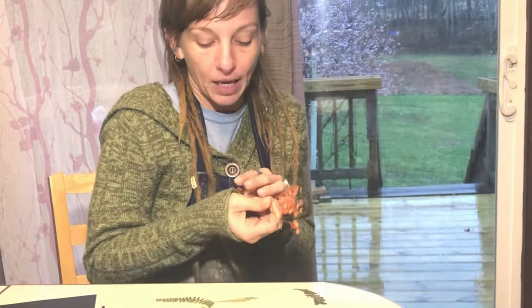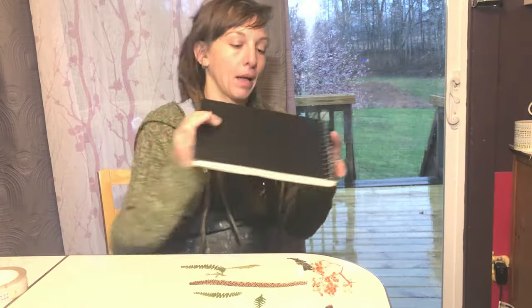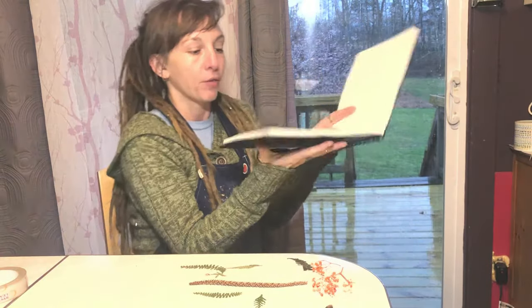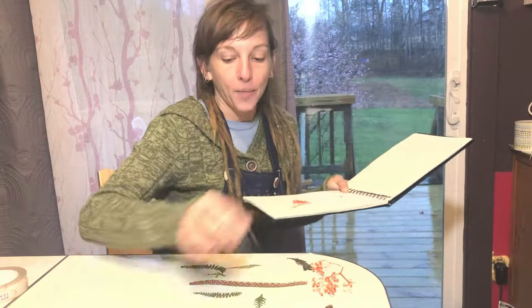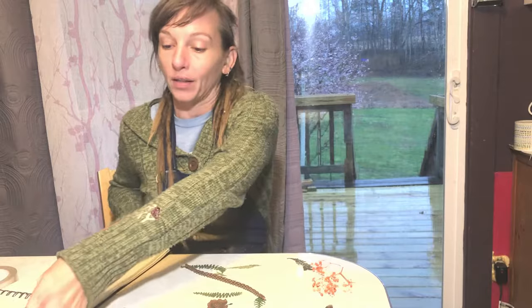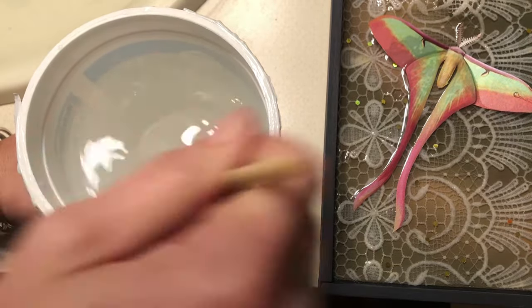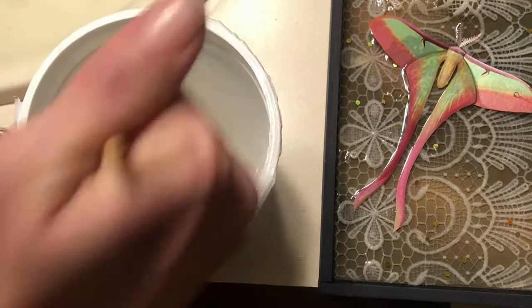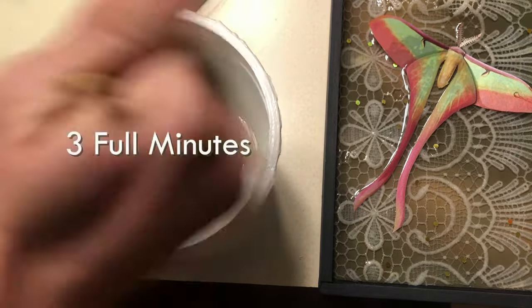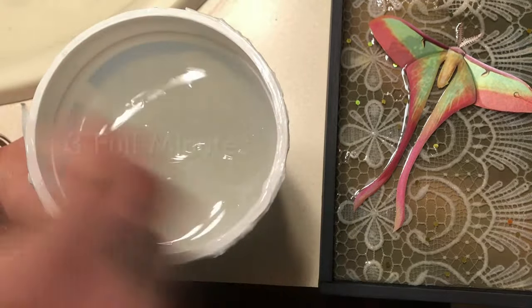When I'm using things like these from a bouquet, they're dry already but not flat, so I went ahead and flattened them in a notebook first. You definitely want to start with things that are already dried. Once it's time to start stirring the resin, it is serious business — you really need to get in the sides, get everywhere, and do a full three minutes. No joke: if you leave any area unmixed it is going to seriously compromise your success.